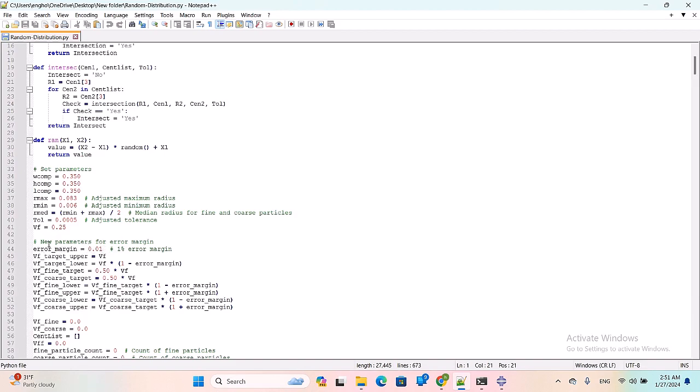For the volume fraction, the initial relative density target upper must be equal to the initial relative density, and for the lower I define the function initial relative density multiplied by 1 minus error margin.